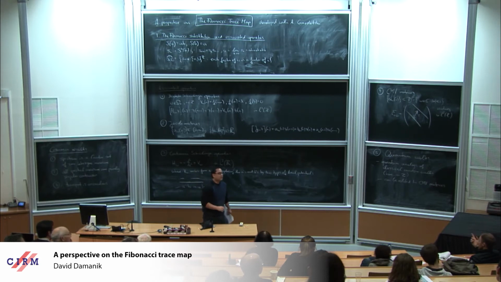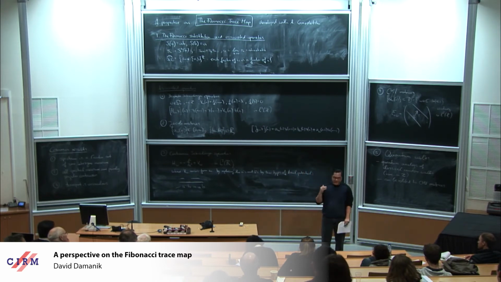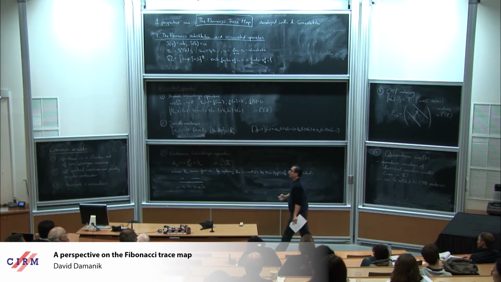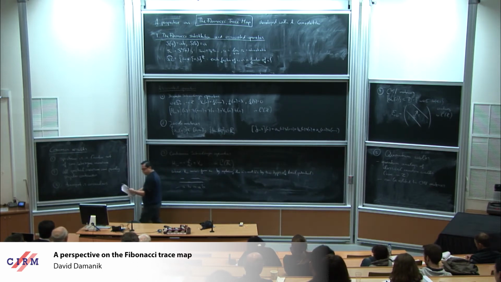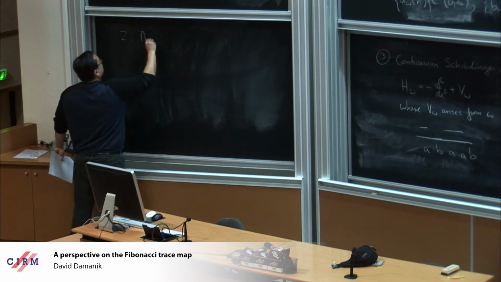Okay, yes? Is there anything special about the Fibonacci substitution? Good question. I was actually going to preempt that, and I forgot. When I wrote down the substitution, I wanted to say, yes, I know that the question is coming, why Fibonacci, why not other substitutions? The next part of the talk will introduce something that you basically have for Fibonacci type substitutions. Actually the part after the next part. So the second part is just the trace map.